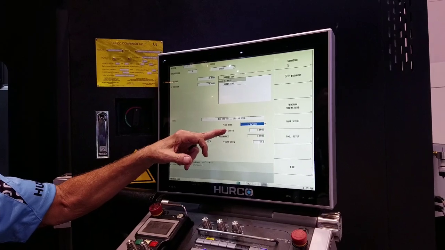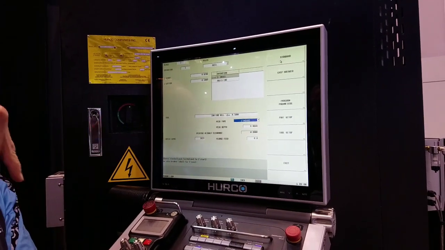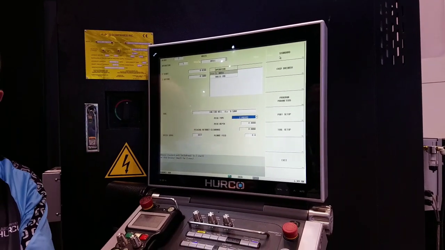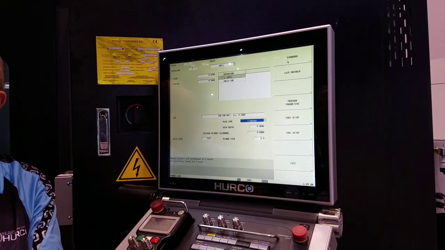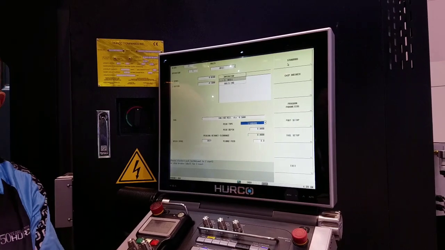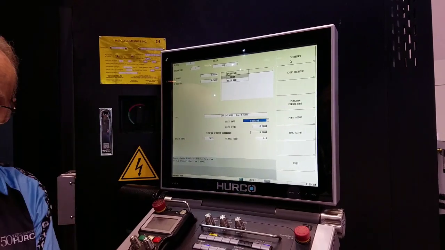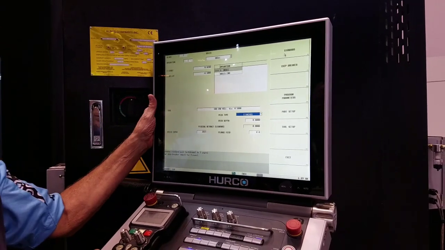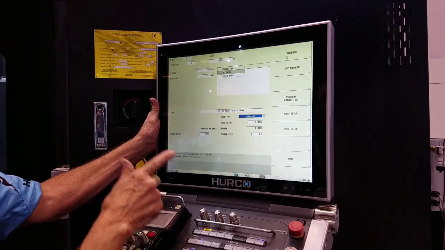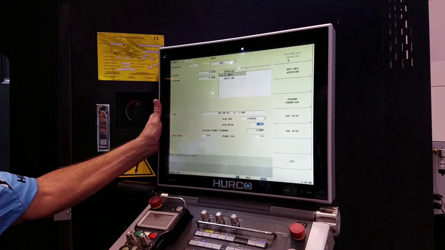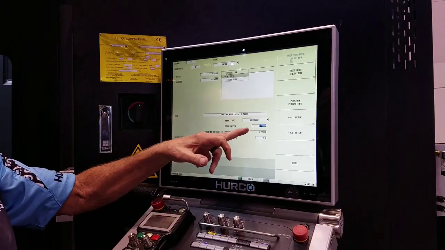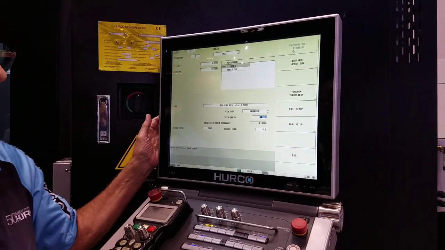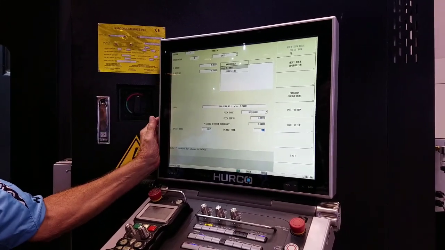Do I want to do a peck, a standard peck where it retracts to Z start each time, or a chip breaker where it just dwells for half a second and continues on? If you've got a deep hole, you want to do a standard peck to get the tool out of the part. Now, if I leave the peck depth at 0, it's not going to peck. It's just simply going to drill. Give it a plunge feed.